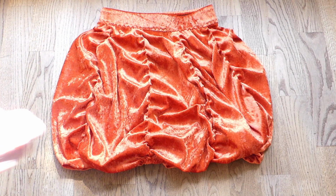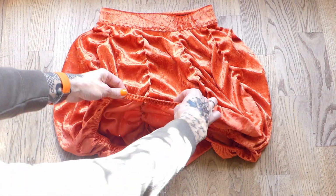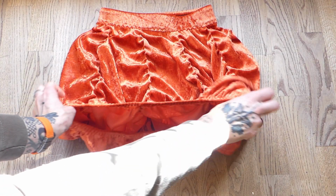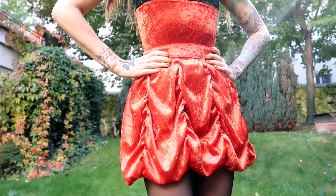And here we have the finished skirt. So here is what the bottom looks like. The more you stretch the elastic band out, the tighter the bottom is going to be.